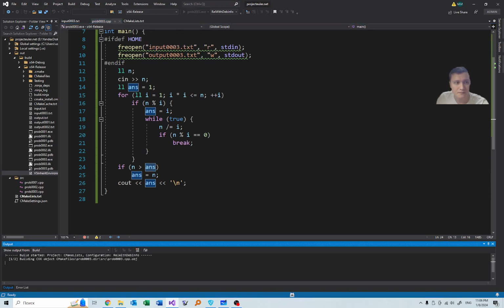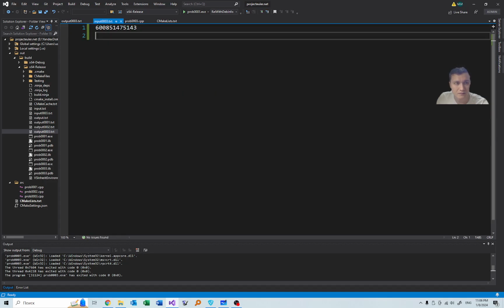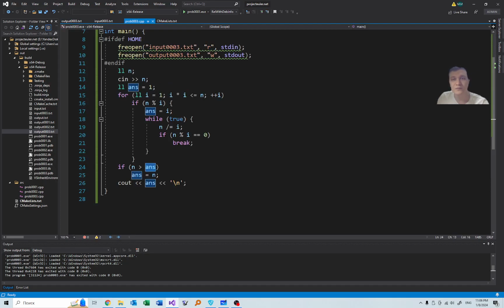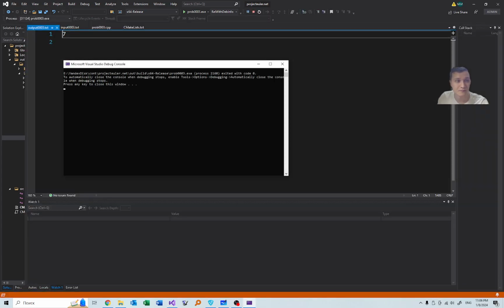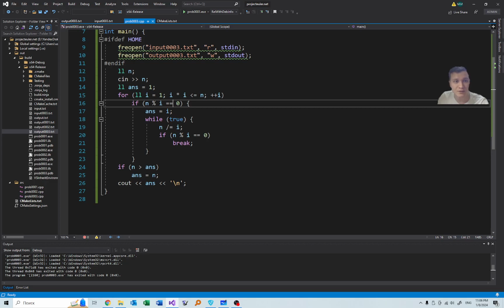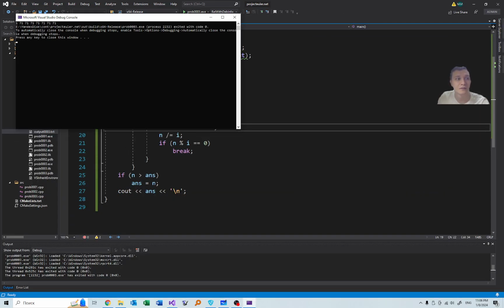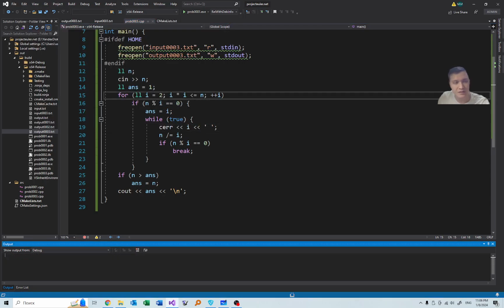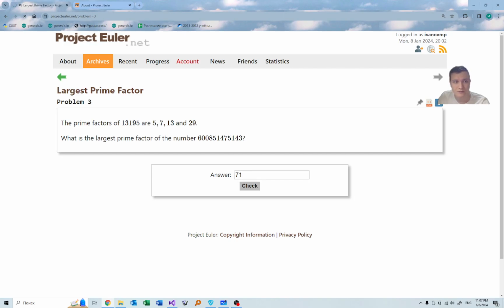Okay, let's see. It is 7. Well, is it just 7? Okay, do we believe this? Okay, I understand. It should be 0 here. This is a stupid bug. 71. So do we believe in this program which found 71? I think we can print all the prime divisors to be sure. Why 1? Okay, let's start with 2 because I don't like starting with 1. Yeah, it's just 71 to the power of 7. It is okay.